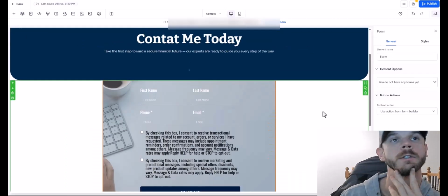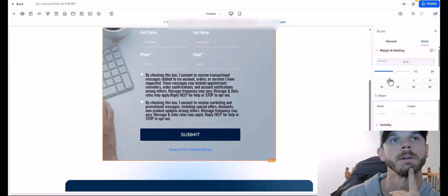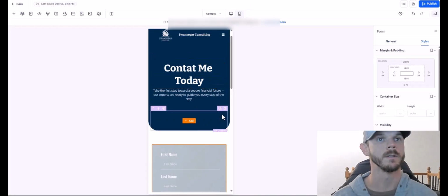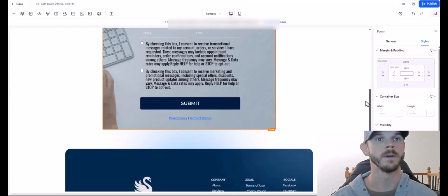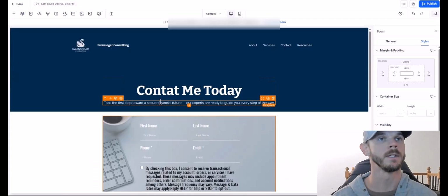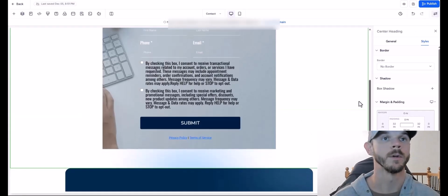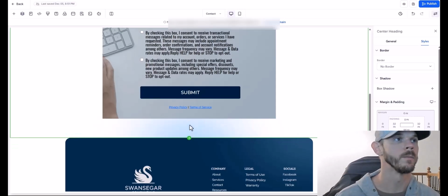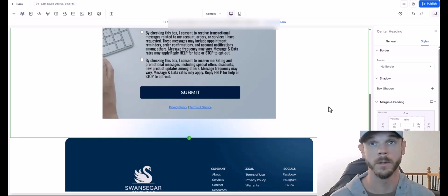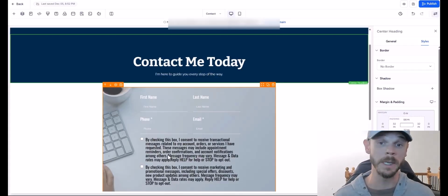And the contractor one. Perfect. Add a little bit of space up here. Look at this, it looks like we don't even need this. That's way better. Perfect. Contact me today. Just make this here to guide you every step of the way. Perfect. Okay. I'm going to do a little bit of custom code here for him, a nice touch here at the bottom real quick, just to make it look good. Put that in and then his website will be done.